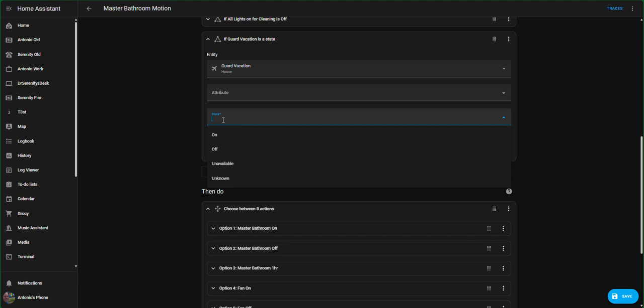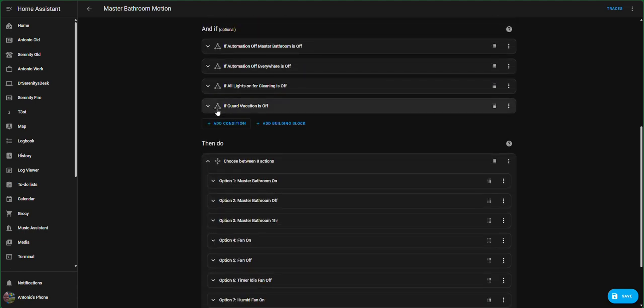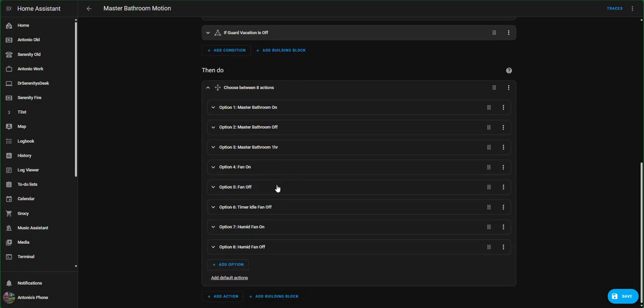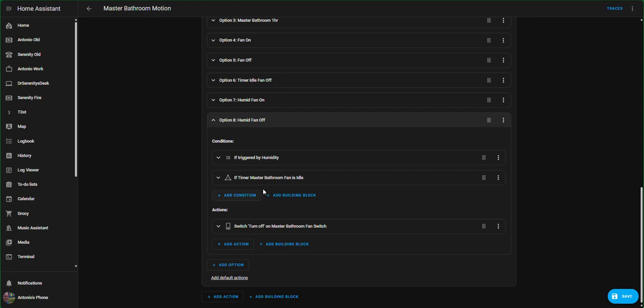Okay, this is it. If it's off, it will allow this to run. If it's on, it won't run this particular automation at all. And so now those are some great things.